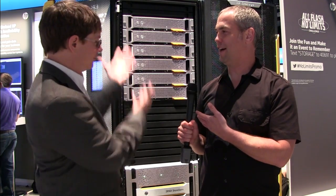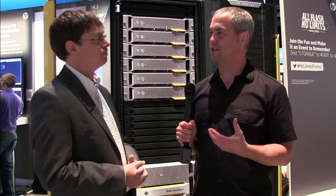Jake Ludington here at HP Discover with Brad Parks. We've got the new 20,000 series behind us from the 3PAR line. A lot of people don't think about this, but when you move to flash and you're operating at sub-millisecond latency, you also have to rethink how you do data services like data protection, data mobility — the whole package that you wrap around the hardware.